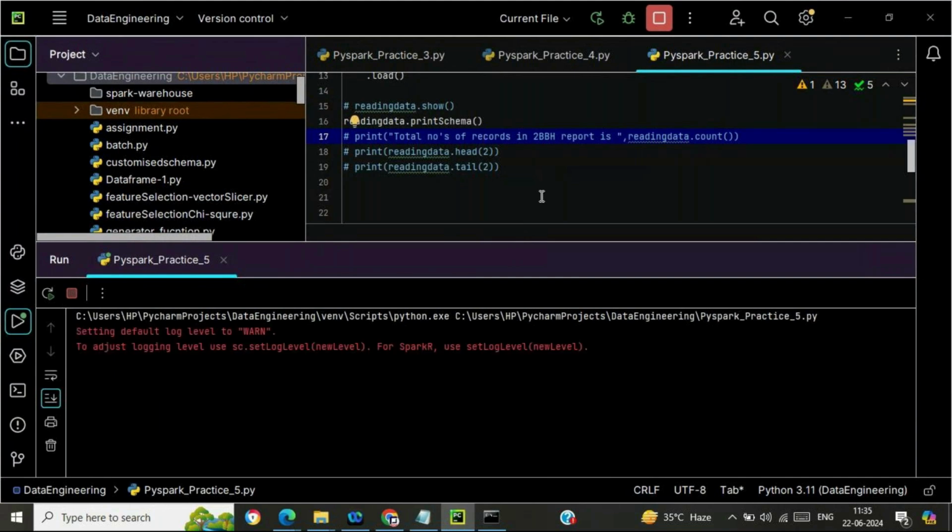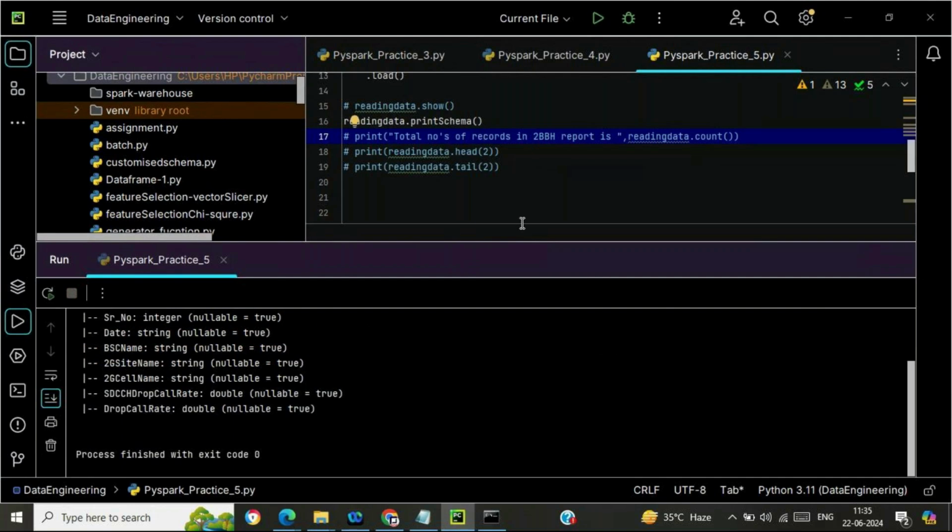But what if I just want the column names only? I don't want the column data type. And why do we need this particular function, dot columns? Let me first show you reading data dot columns, and let me print this.